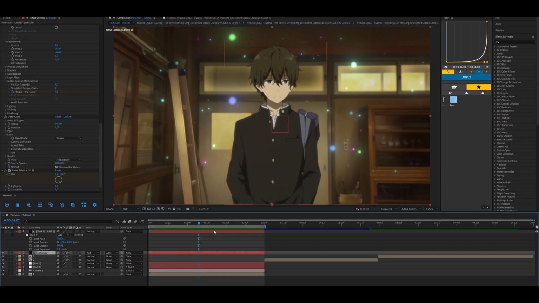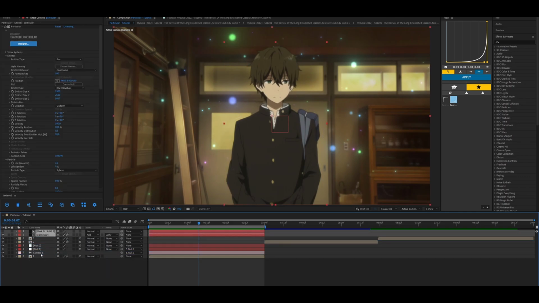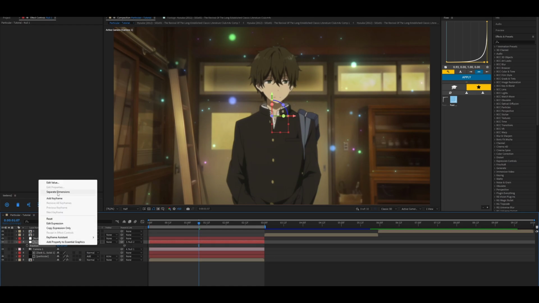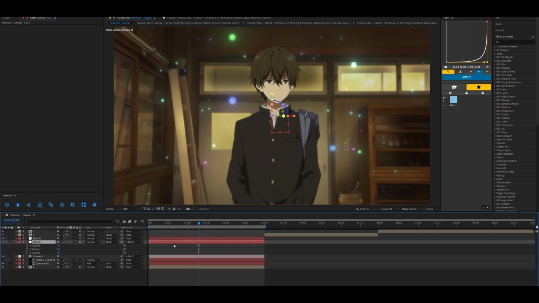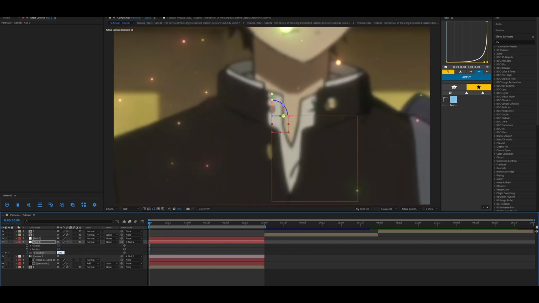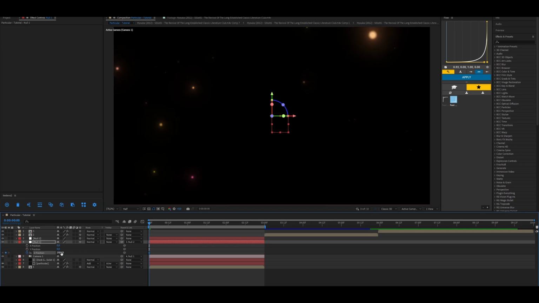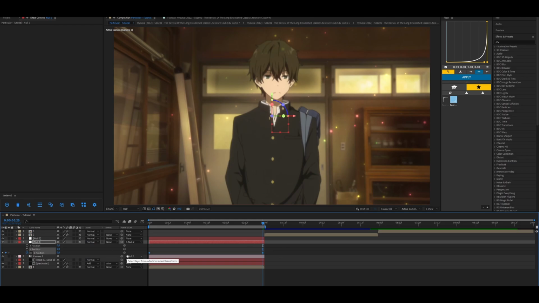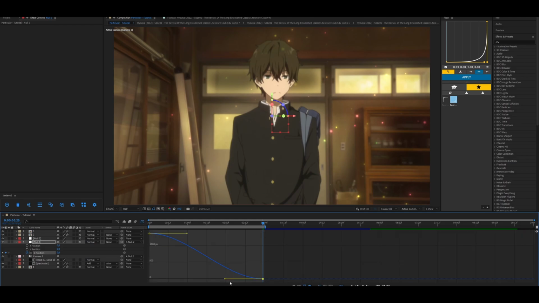And now you're basically done. Make sure you have the particle layer under your camera. And now just make your transitions. Maybe let's just do a zoom transition, separate dimensions. Go to the start of your clip, animate, do a zoom out. 2000, that's too much. Go at the end of your keyframe and change it to 0. Easy ease. And change the graph.